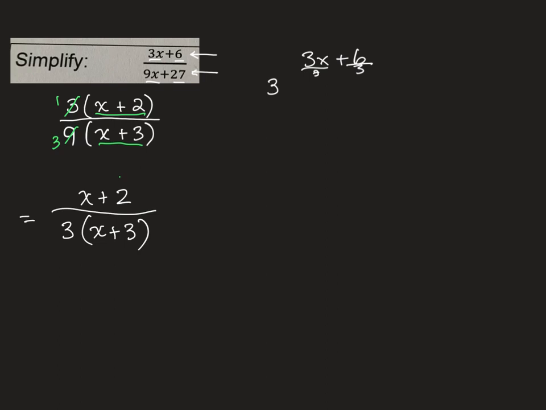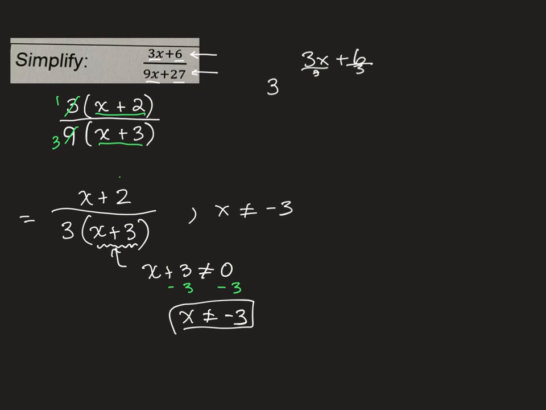Now, the other thing they usually ask about is restrictions. Basically, in math, you're not allowed to do two things in the real number system. One, you can't divide by 0. Two, you can't square root a negative. So we have x plus 3 being divided, meaning it's in the denominator. So if we take that x plus 3 and say it can't equal 0, and then solve it like a little equation, to get x by itself we'd subtract 3 from both sides, and we would end up with x cannot equal 0 minus 3, so negative 3. And there we go. That would be our restriction for the final answer of x plus 2 over 3 times x plus 3.